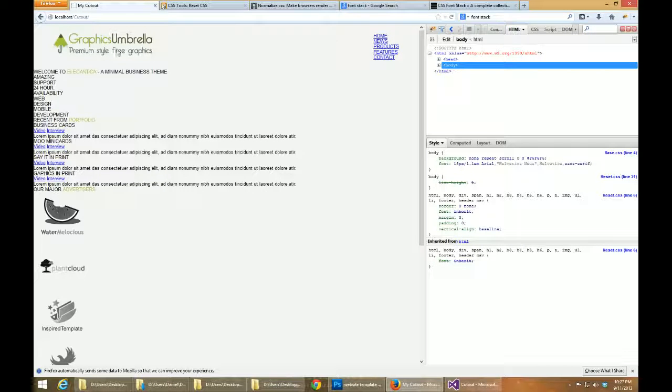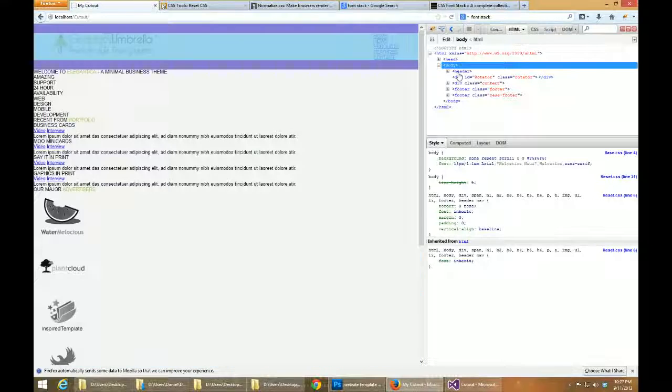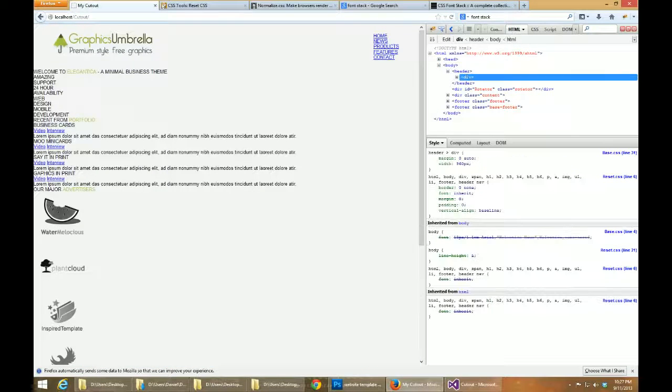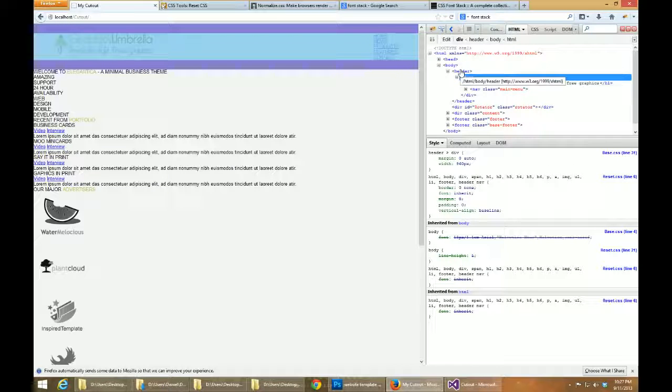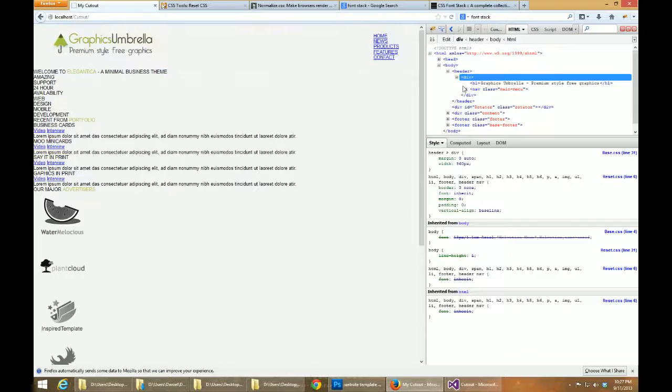So we can see that when we hover over our element, yeah, we have the 960 constraints on it.